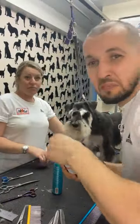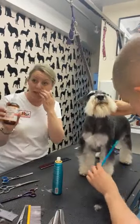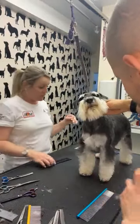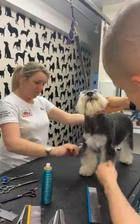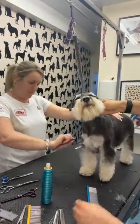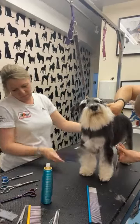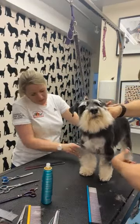It smells like medicine — my clients ask me to spray it. I spray this on all dogs before they leave, even short-haired dogs — the smell lasts so long. When I see the spray on the leg I brush everything out and I want a straight line, that's why I'm using my thin scissors.